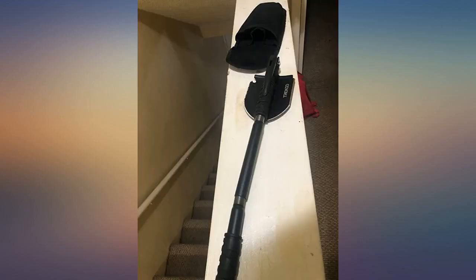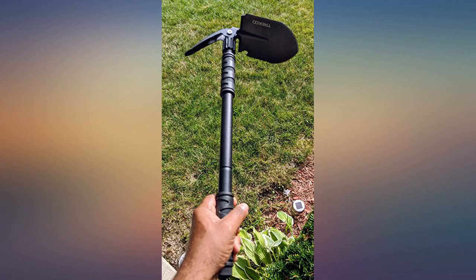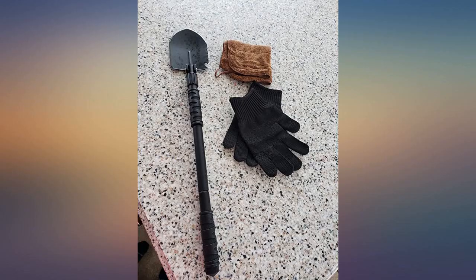I have to admit I am not much of a camper type person. I like my own bathroom and a real bed, so I will be using this shovel for other purposes. I will keep it in my car for these harsh South Dakota winters. It is now April and we are having even more snow.